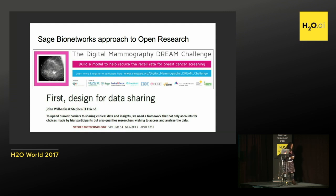The other organization I have looked up to who have done this excellently is Sage Bionetworks, and I'm not affiliated with Sage. They have a partnership model for open research where they allow the data to be shared not only with your institute's researchers, but with anybody. So if you are a researcher, and most of you are data science researchers, you can go to their website, sign up, and look at biomedical data and do analysis on that data. This is extremely unique because even at Stanford, we do not allow this type of open research on our data. But this is the model I'm aspiring to build, and I'm hoping that in time we'll figure out how to do this at Stanford.